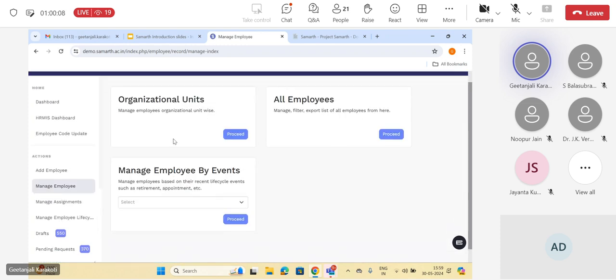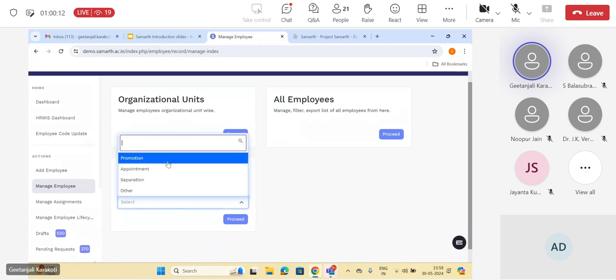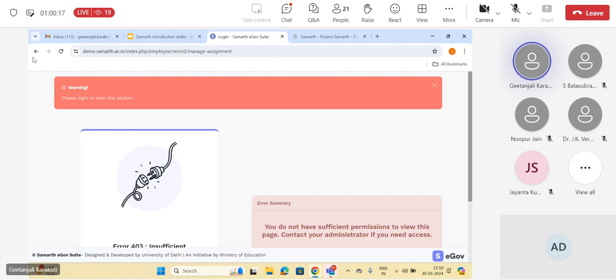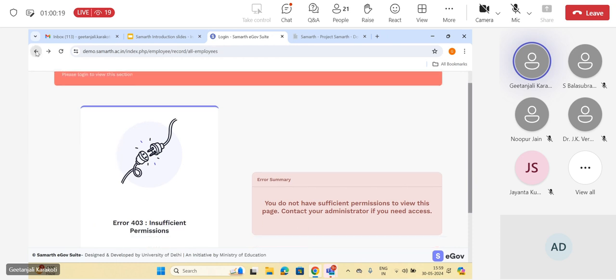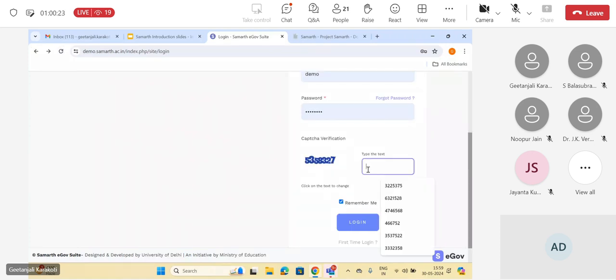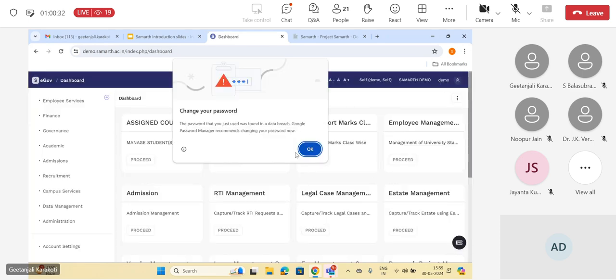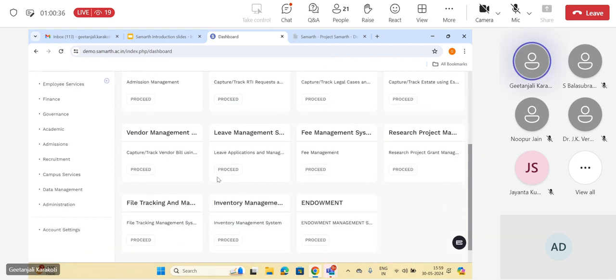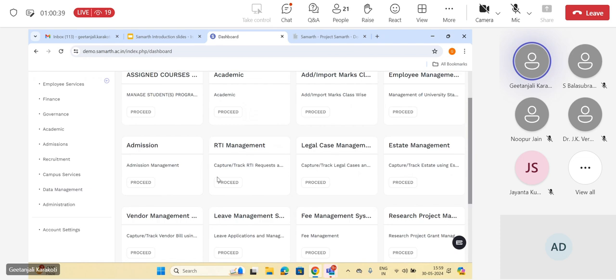Similarly, you can manage employees according to their departments, and employees by different events: promotion, appointment, separation, and other. You can assign assignments from here. That is how different functions can be performed using our demo portal.